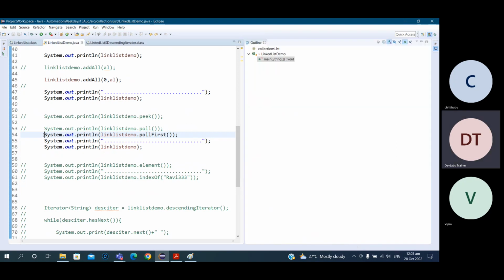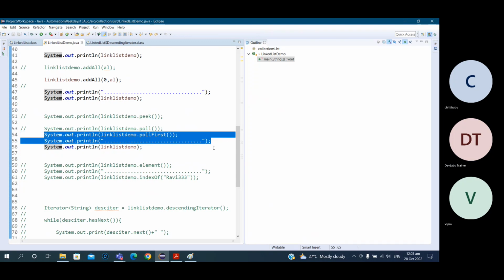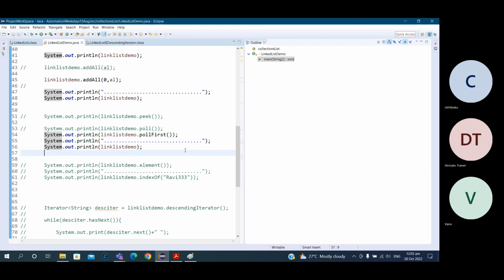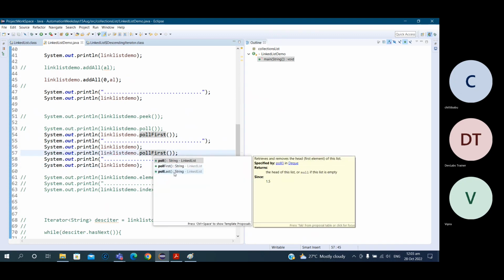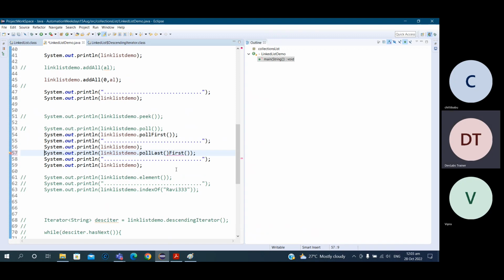And then you use pollLast. PollLast will give you the last value, but after using it, just check whether the last value is removed or not. You will see that the last value is removed.